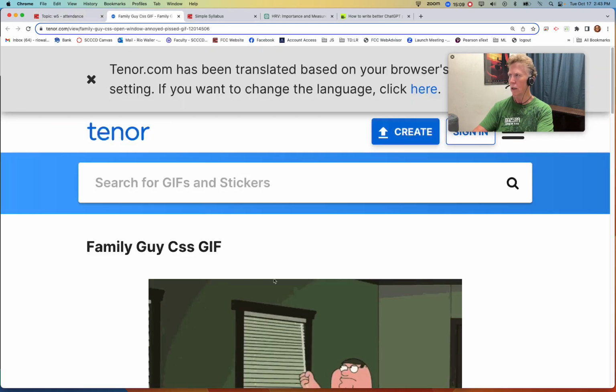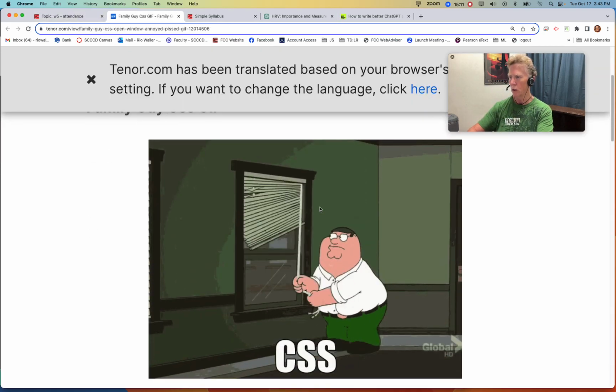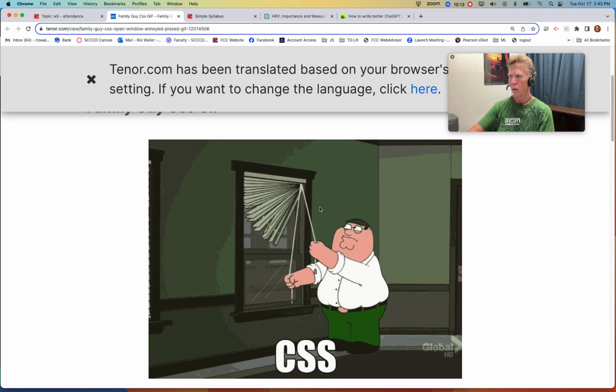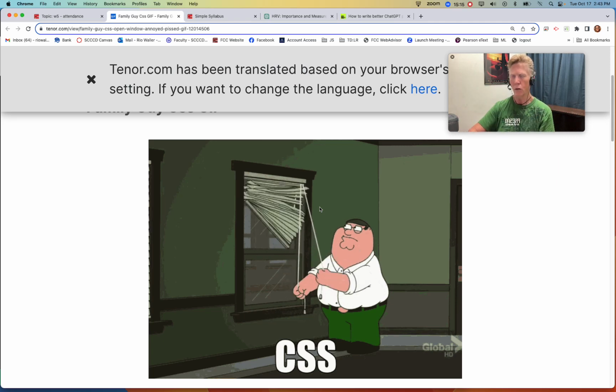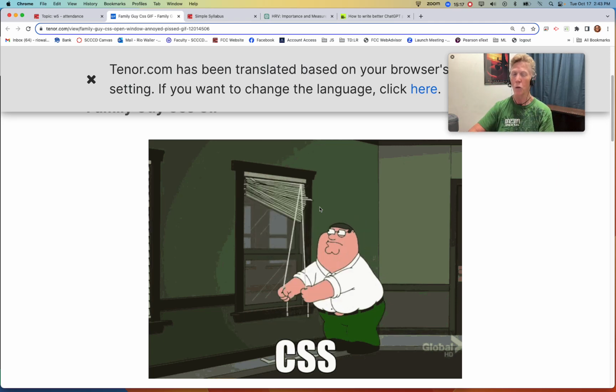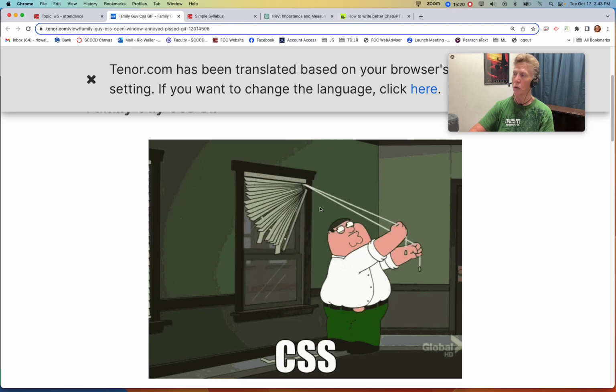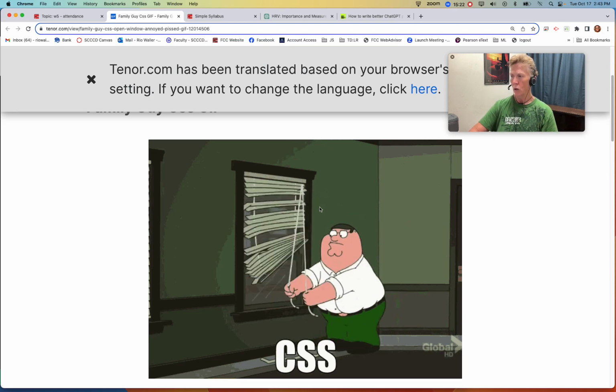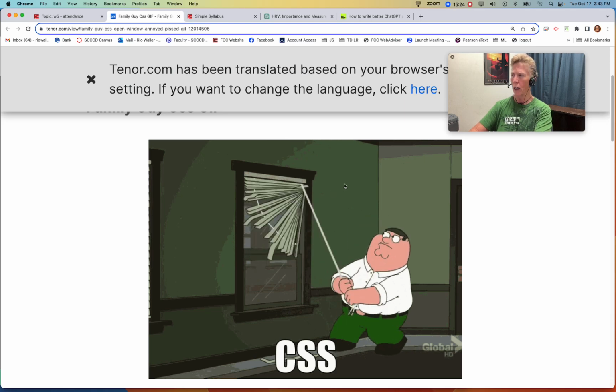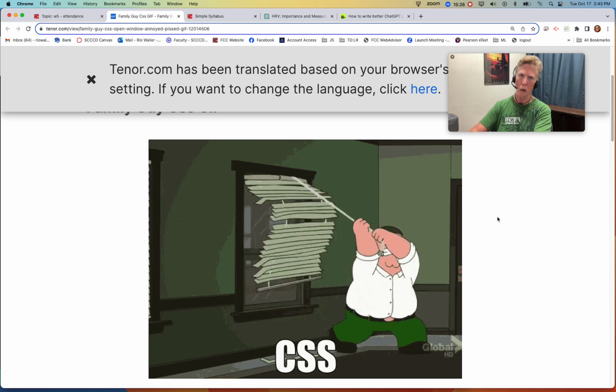Oh, I did give you a CSS meme this week. If you haven't seen this, with CSS, you try different things to get it right. It's very common for CSS, and you may see some of that this week. I know I did when writing the grid stuff. So anyway, if you don't know, now you do. One of the best memes about CSS.